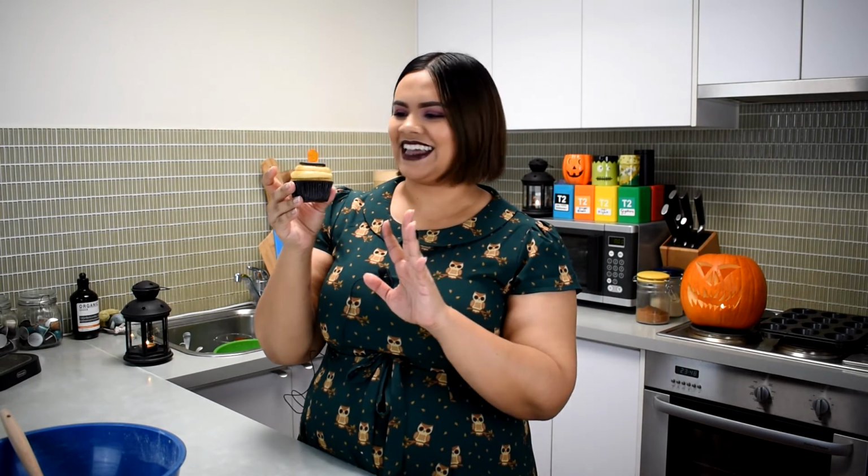Anyway, I'm totally excited and so happy with how this turned out. All right, so here is our completed cupcake. A really delicious spice cupcake with a hint of pumpkin and all of the delicious nutmeg, cinnamon, and ginger spices. I think this one is an excellent treat for any Halloween themed party, and I definitely think you should give it a go.